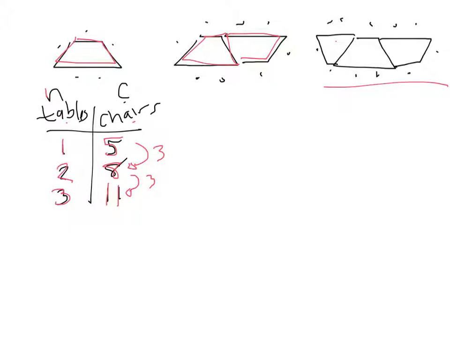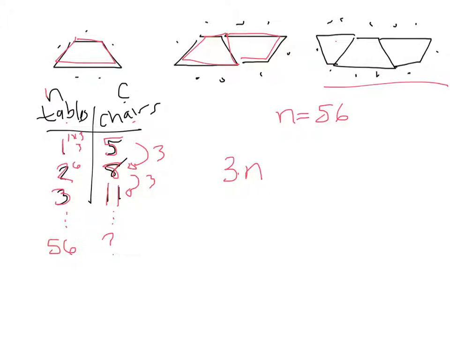So the first part of the question says, how many students could sit around 56 tables joined this way? So I know that N is 56. I'm never going to go through all of these individually. I need to figure out an expression so that I can get to 56. So if it increases by 3, that becomes my coefficient. So 3 is my multiplier. So 1 times 3 is 3. 2 times 3 is 6.